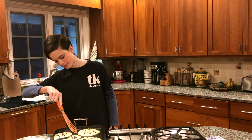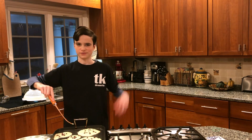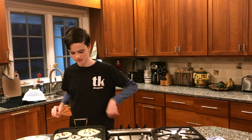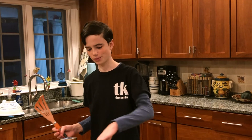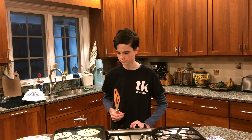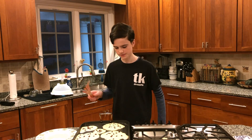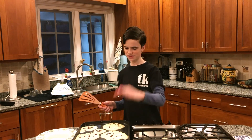You can also use a little spatula and just tuck it underneath one to see if it is loose — this one is not. These obviously aren't the prettiest because this pan is sloped and the batter kind of just rolls down the side, but it will still taste good. You'll also be able to tell when these are getting close to done because they'll be higher than the others.